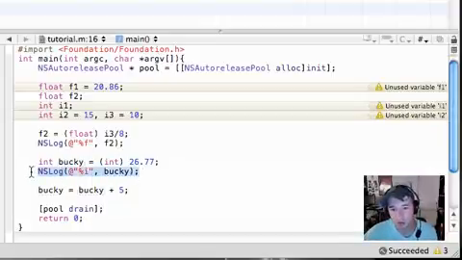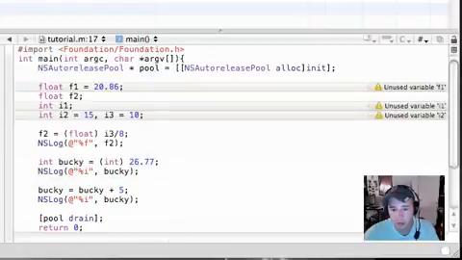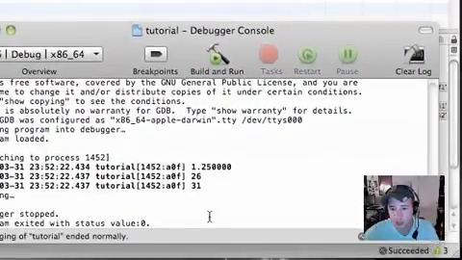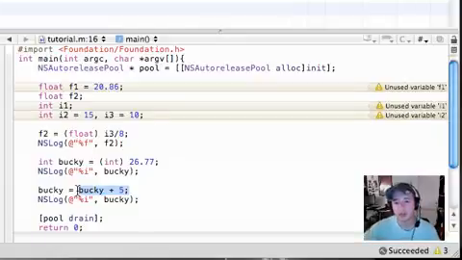So let me go ahead and print this out just so you guys believe me. Ooh, nice. Build and run, save all, and check this out. Now Bucky is equal to 31. Well, actually, check this out. People did this technique so often, Bucky equals Bucky plus 5. They're like, I wish I didn't have to type Bucky twice, because programmers are really lazy. So they figured out a way to kind of create a shortcut to do this.